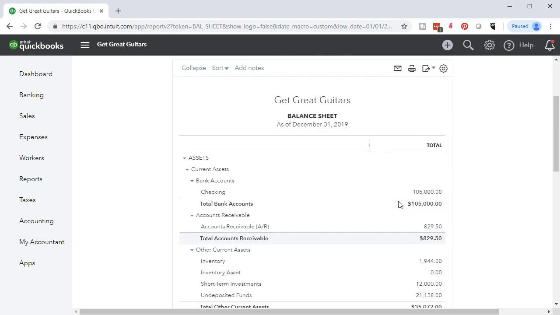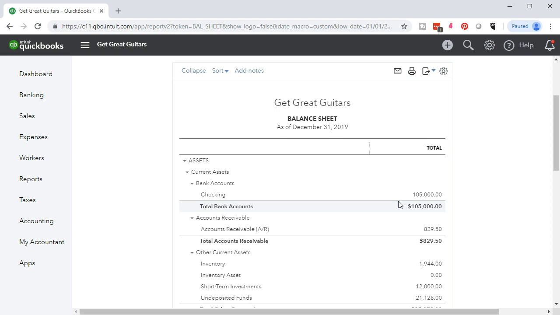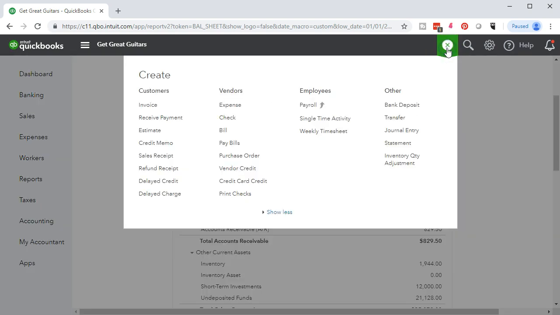And we're going to go to the bank and deposit all this money in some grouped fashion. We're going to deposit it all together, and we're going to record it in our QuickBooks system in the same format that it will be shown on the bank statement. That's what the deposit form will do for us. So we're going to go up top to the plus item, and we're going to go to the bank deposit.